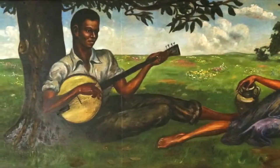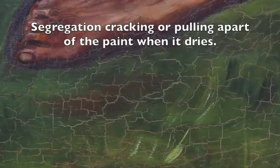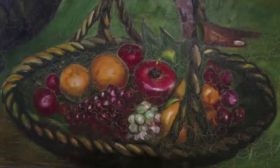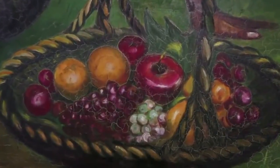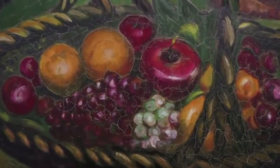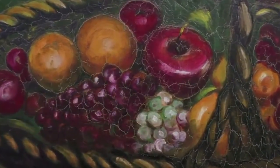Here are a few of the things that the client was concerned about. From a visual point of view, the biggest problem is the segregation cracking, or the pulling apart of the paint which shows the ground below. This type of cracking doesn't usually lead to flaking but looks awful. It can be compensated for in two ways: one is to simply tone down the losses so that the white lines don't jump out at you, or it can be in-painted so that they actually disappear and everything blends together perfectly as the original artist intended.